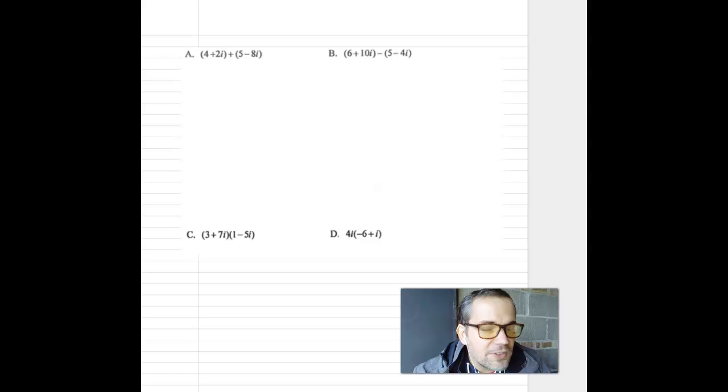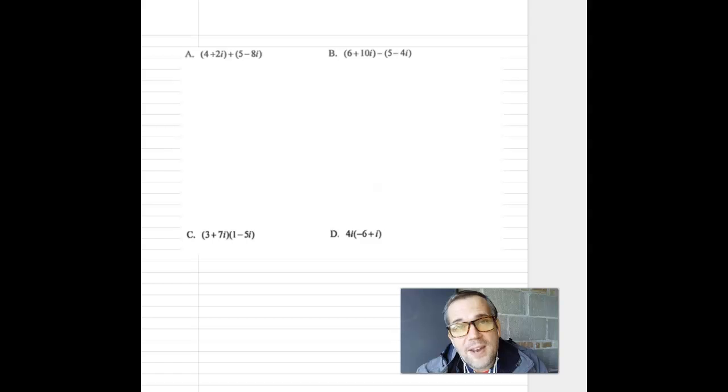One of the challenges of this new topic is understanding when you're supposed to add or subtract or multiply, because you're going to see a lot more parentheses than we normally see. Like, for example, on the page right here, examples A and B, there's a lot of parentheses there, but A is an addition problem and B is a subtraction problem. C is a multiplication problem. Look how similar A and C look, though.